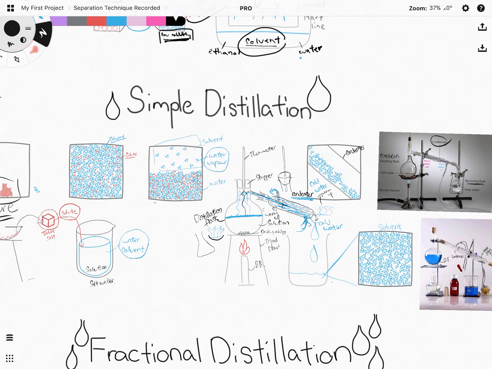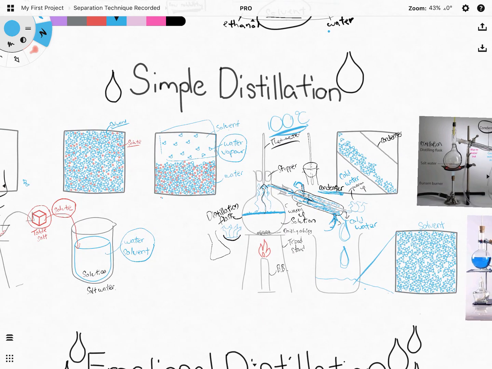And maybe one final thing is you may be wondering what in the world the thermometer is for. Well, the thermometer here is to help you monitor temperature. And remember, pure substances boil at a fixed temperature. So for this particular solvent, we know that the moment the thermometer hits 100 degrees Celsius, whatever water is coming out at the other end has to be pure water. Right? Makes sense? When it's 100 degrees Celsius, whatever is coming out on the other end has to be pure water. Okay, so that's all there is to simple distillation.